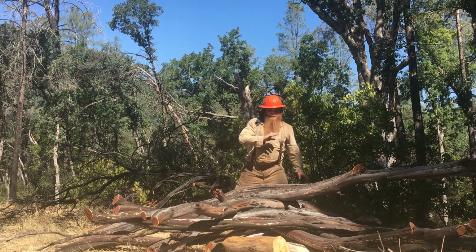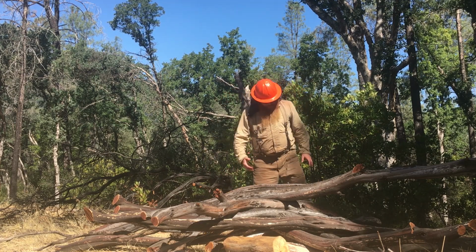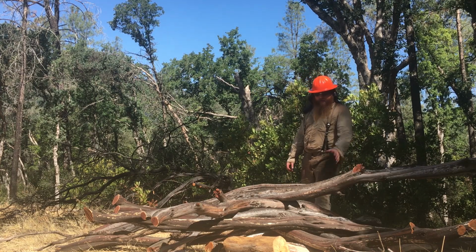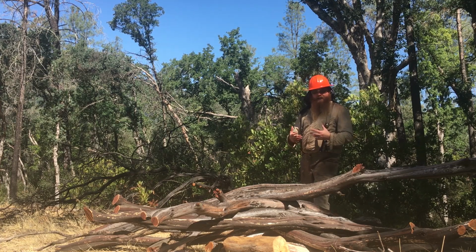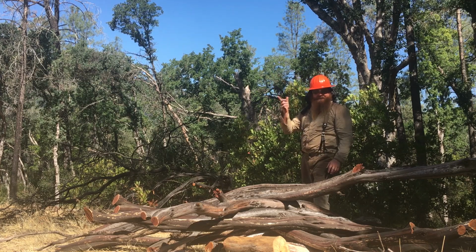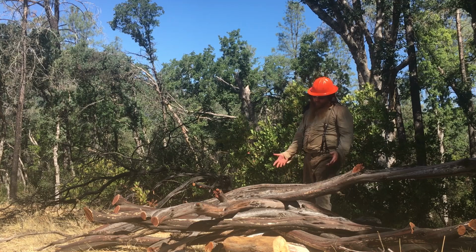The campfire ripped through this area 5 years ago and burnt most of everything. And it kind of looks cool. This type of wood is so hard, it doesn't really burn the inside. It just leaves like these skeleton trees around the landscape. It looks really cool, but it is a fire hazard.